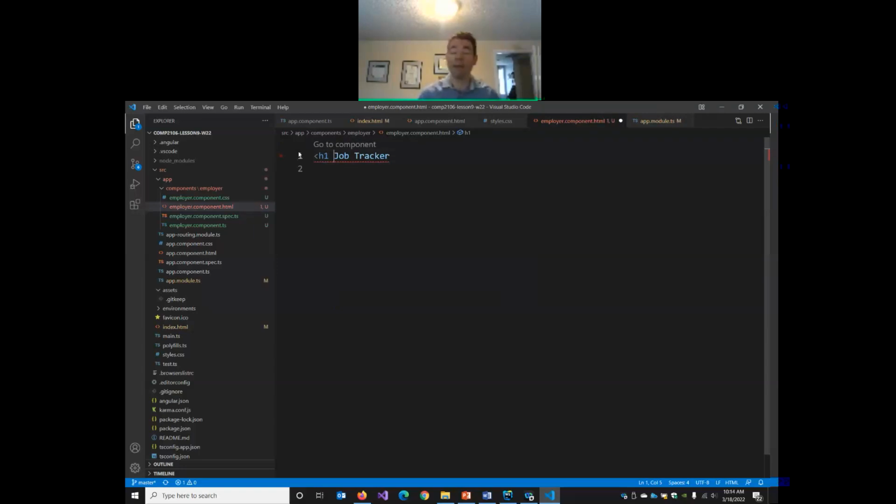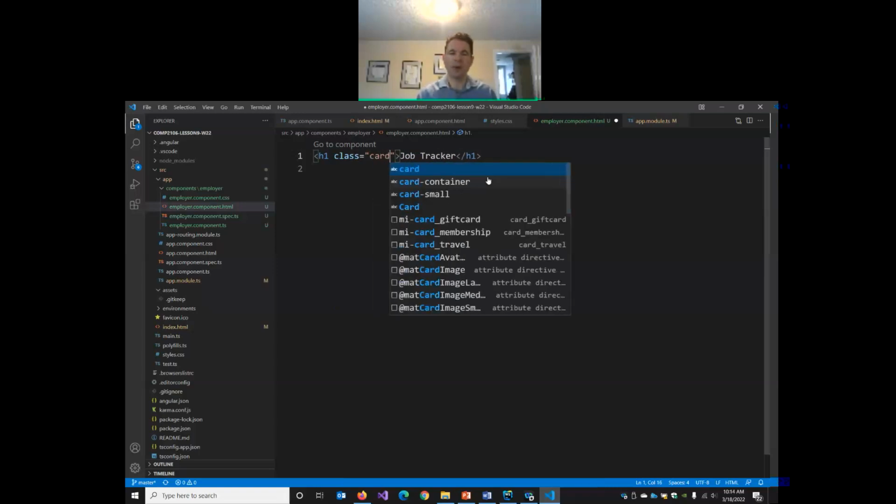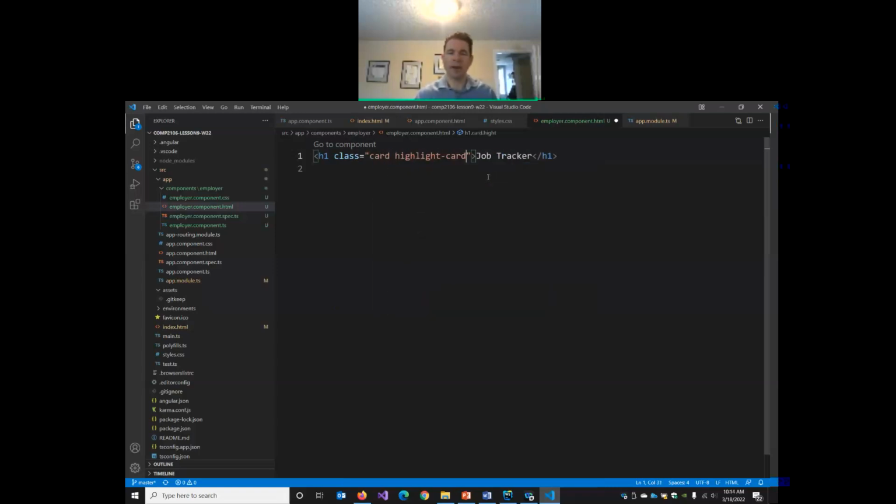Give it an H1 tag, and we can use some of the classes that come in that default style sheet that we get with the Angular CLI. Class equals, here. So we can use this card and highlight card. This should give us a blue banner and put our text in white and bold.